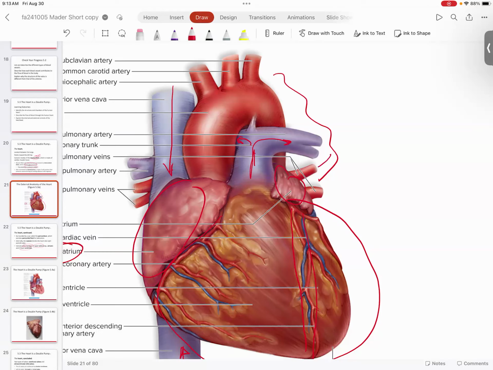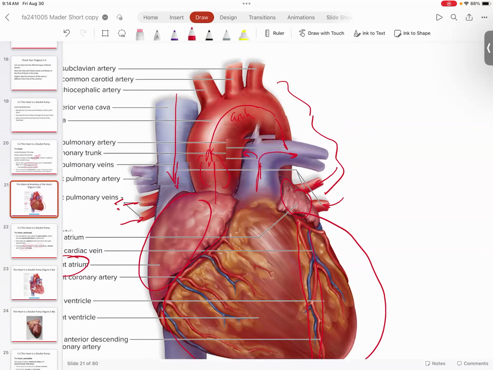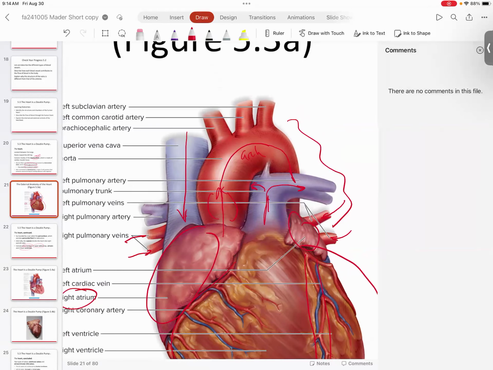Over here, these little red guys are the pulmonary veins. They're coming in from the lungs, and they've newly picked up oxygen. And then here, this big one is going to be the aorta. This is the base of the aorta, and then you go to the aortic arch, and then the descending aorta, which goes down the back side of the body. The branches coming off of our aorta are important.